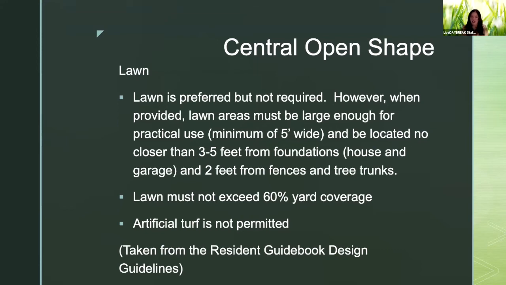So you have that. And then there needs to be a 2-foot planting bed around the fence on both sides. And if you aren't putting up a fence and you are an alleyway house, you're still required to have at least a 2-foot planter bed where the fence would have been, as far as the approach to the alley.